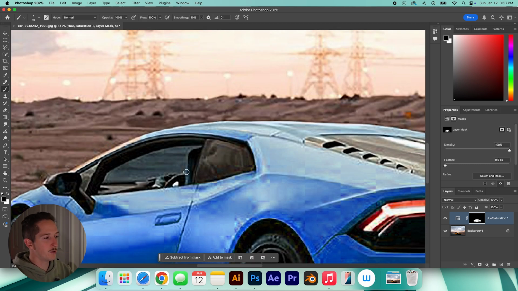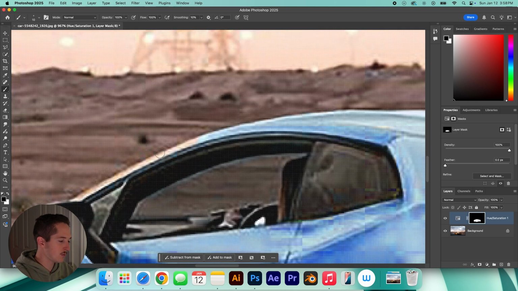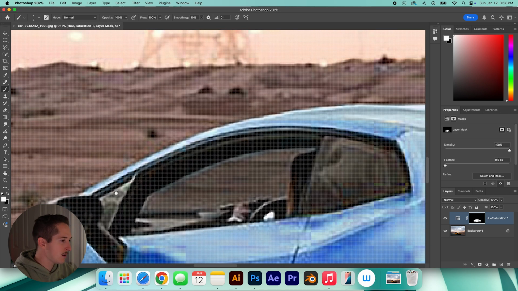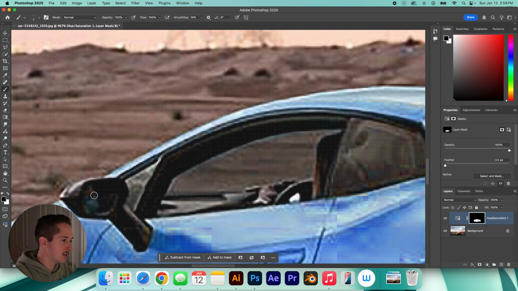A couple other things I noticed right off the bat is the driver. They have kind of this blue tint on their face, so I'm going to paint the black on there as well. Going along with the windshield, it looked a little bit blue. I think it will look nicer if it's the same color as the background. And then right here, the front corner of the car, we must have missed in our selection, so we can switch to our white brush and slowly trace right down that. Then right here in our mirror, we can erase this so that the reflection of the driver is clear.